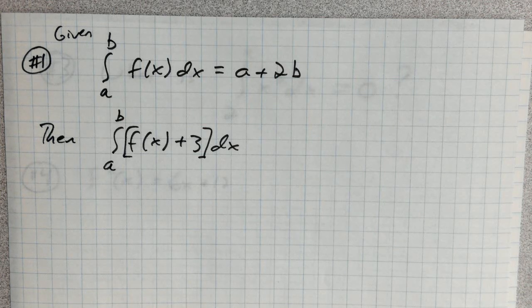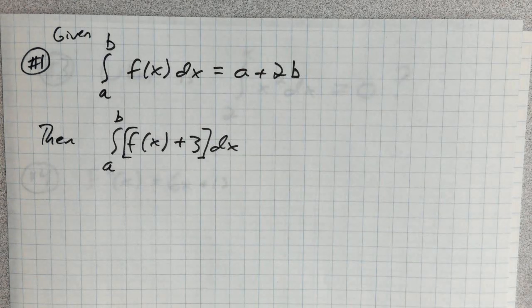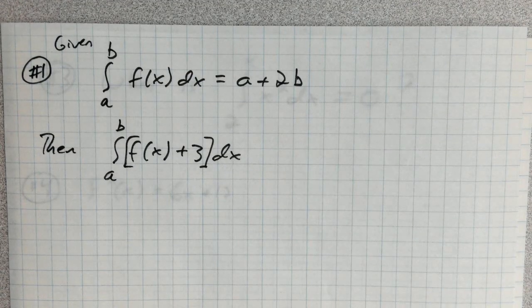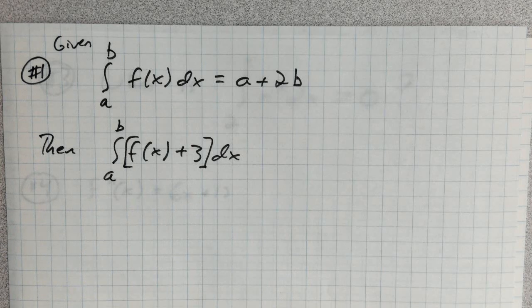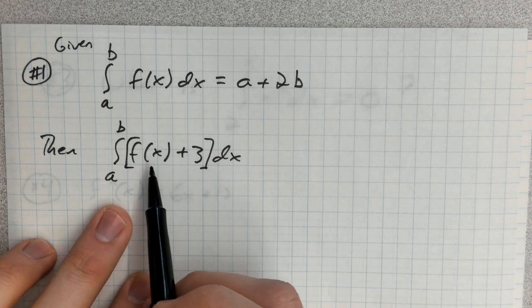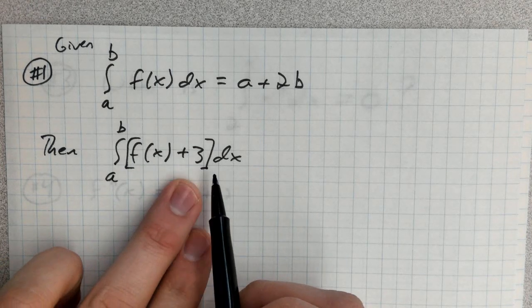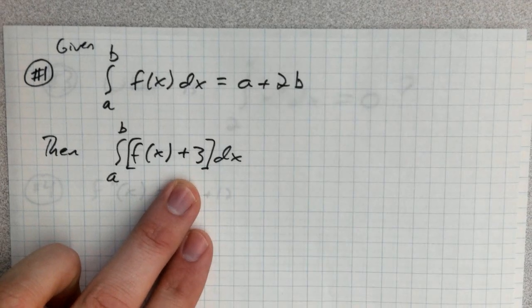Okay, number one. What they're trying to get you to think about here, and as I said, the most obvious answer, or they kind of know what answer you're going to jump to, a common answer is a plus 2b plus 3, which I think was maybe A. That's a pretty common answer. The problem is you don't know how to antiderive f of x because you don't know what f of x is. Okay, well, you can antiderive 3 though, right? That would be 3x. So you could work on that piece.